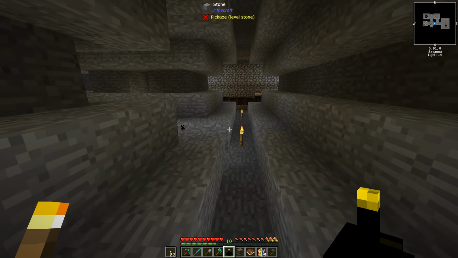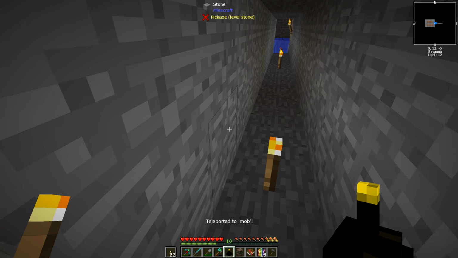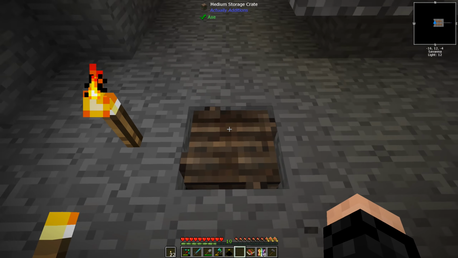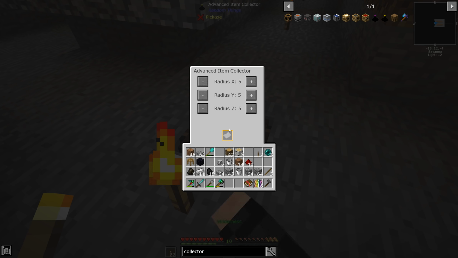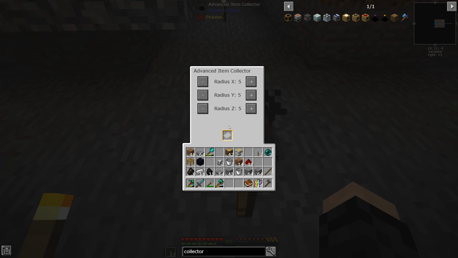Okay, so now we can go back down. Home mob. There we go. I just want to get this in before we get too much else in. All right, so radius 5. I don't know if that's enough. So, Y, X, and Z.